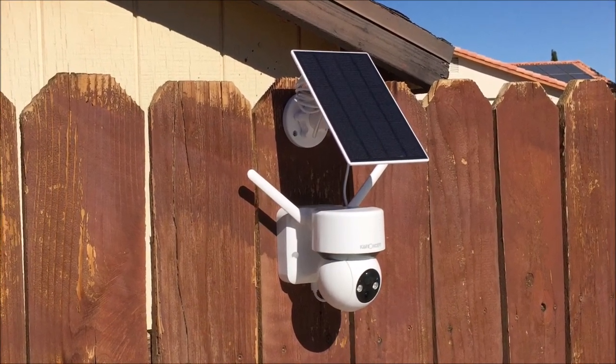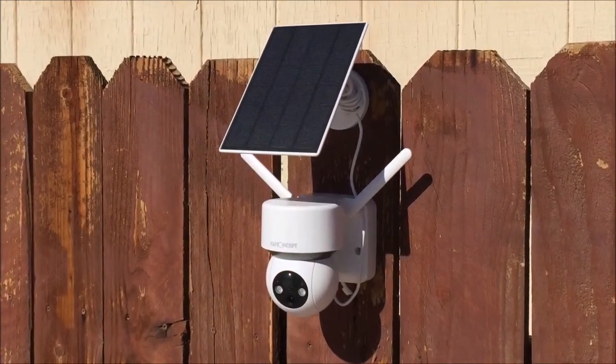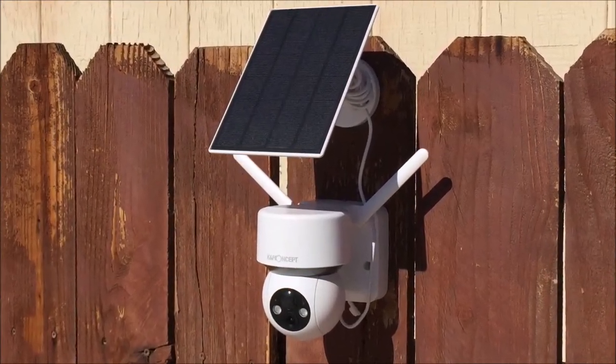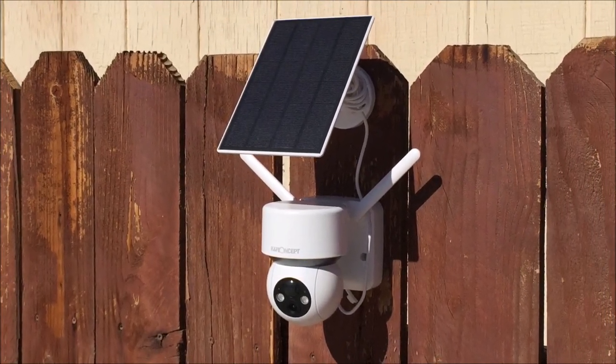Once connected successfully, mount the camera to a desirable location and mount the solar panel where it will be exposed to the direct sunlight most of the day.